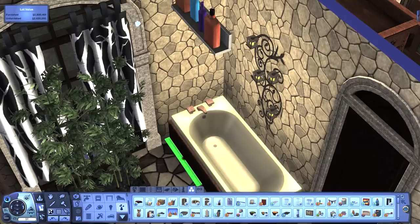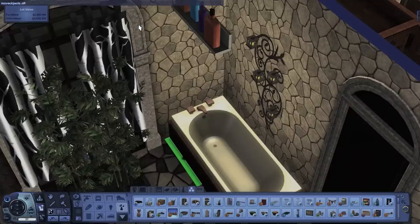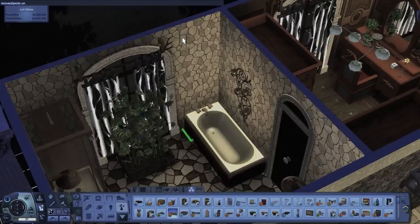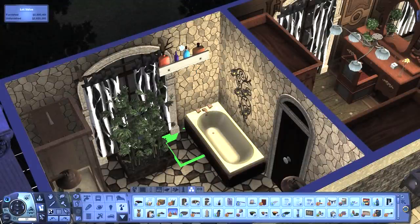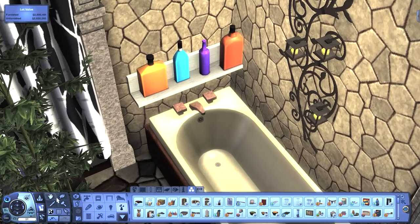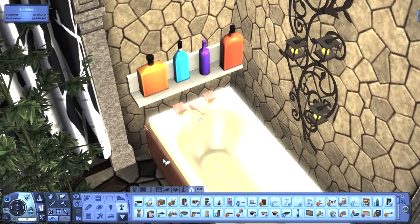Okay. Let me turn move objects on off because it will just, okay. It's just insane. I can't. Okay. I need move objects on. Sorry. But. Okay. Yes, I have a shelf and I want this wood.